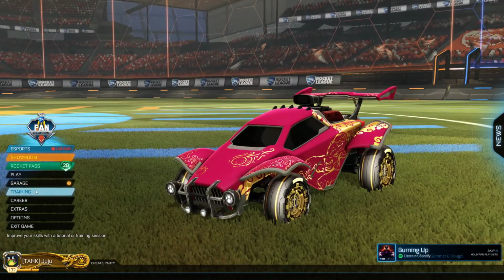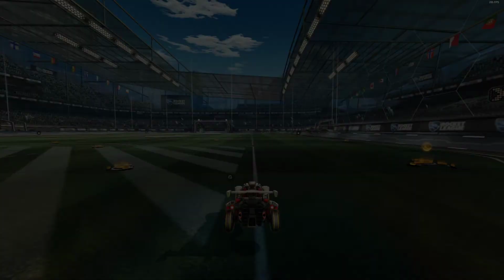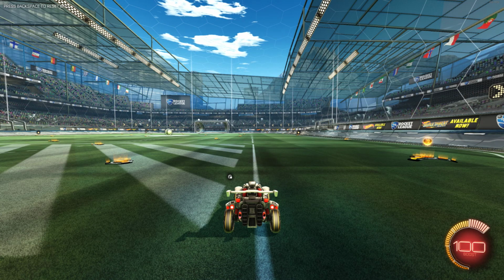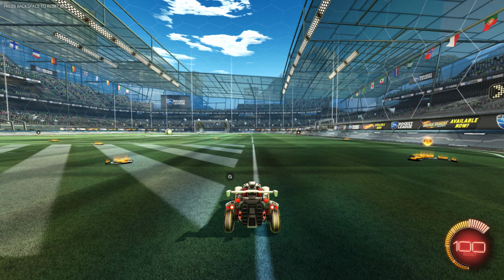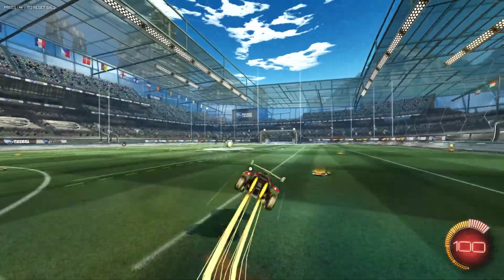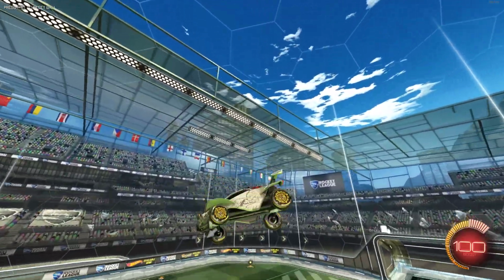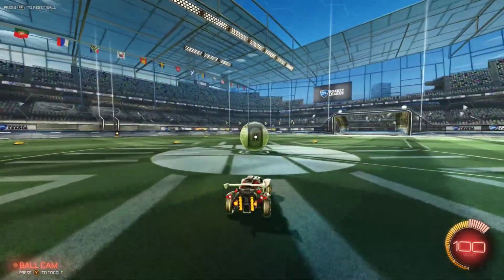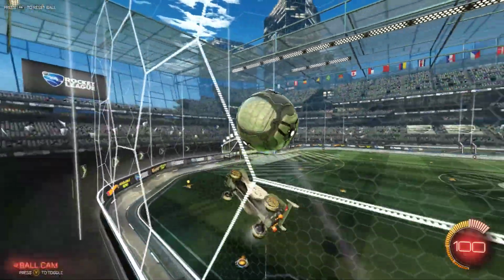Talk about some things that you could work on. Let me just plug in my controller, because I'm fully prepared for these. Okay, things to work on. The fast aerial, so using both your jumps to get up there quicker. Look up YouTube tutorials on that. We've also got wall hits, just being able to hit it on the wall a bit better.